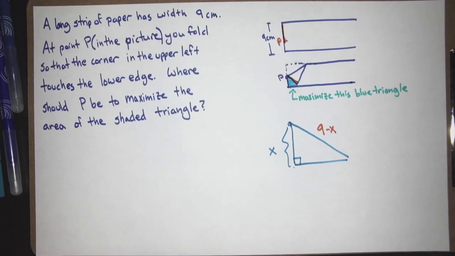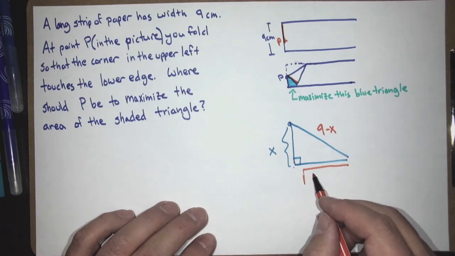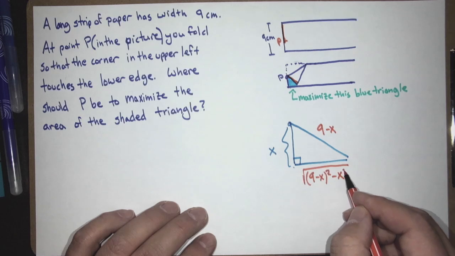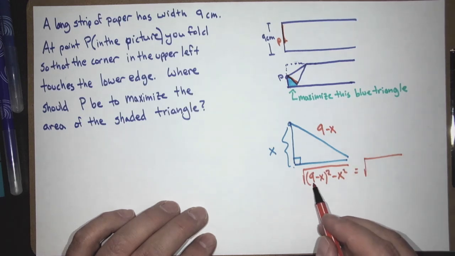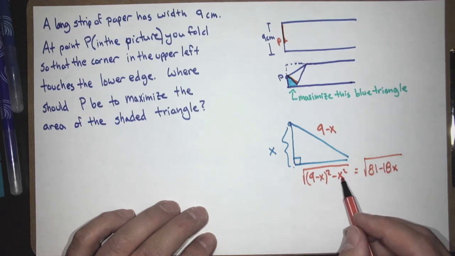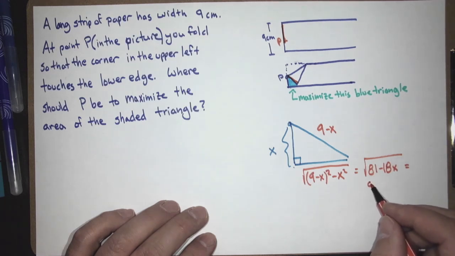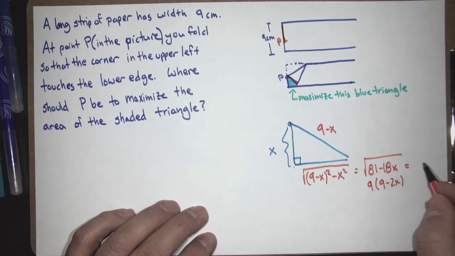All right, good. So we know two sides of a right triangle. So if you know two sides, what does that tell you? We can find the third side. Pythagorean theorem. So this would be the square root of the hypotenuse squared, subtract the other side squared. If you multiply this out, this would become 81 minus 18x, and then plus x squared minus x squared. So it becomes 81 minus 18x. If you like, you can also factor a 9 out of both terms. So this is the same thing as 9 times 9 minus 2x. So you can write this as 3 times square root 9 minus 2x.